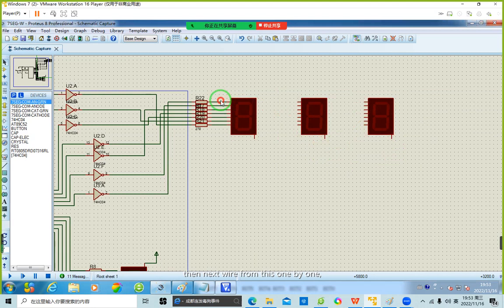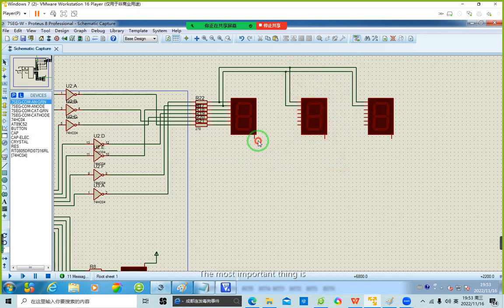Then connect the wire from this one by one. You can connect the wire. I will not connect each one. You can do it by yourself. But the most important, you can connect here, for example. Here is connected together. Here is connected together.